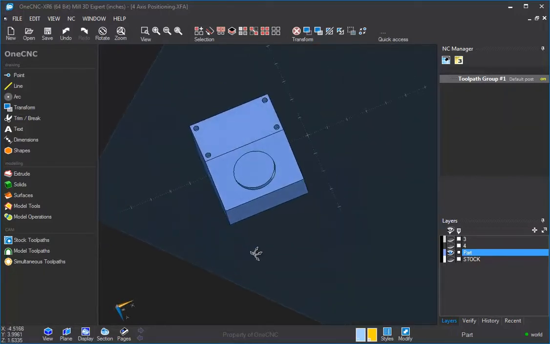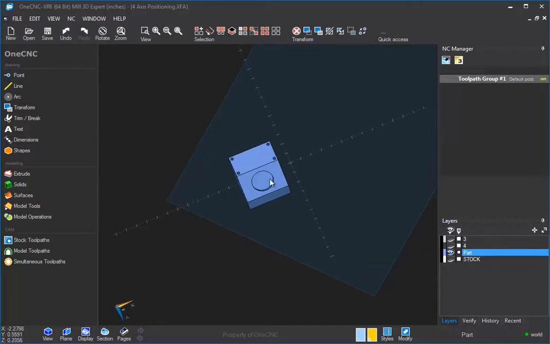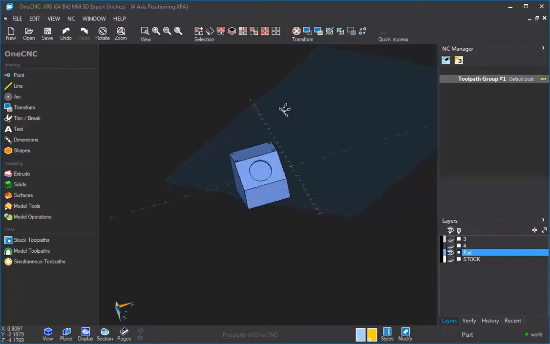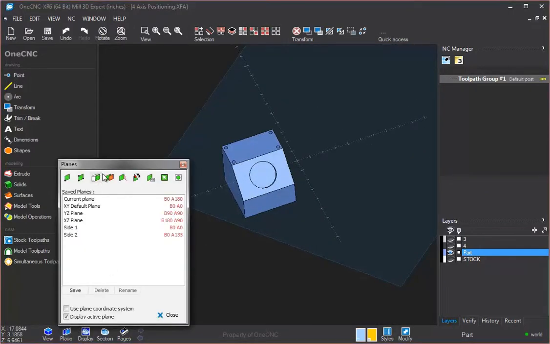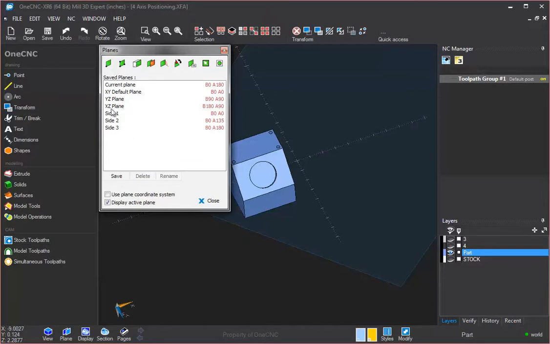That looks good. Don't worry that this construction plane is rotated. That's really no big deal, because we're using 4-axis position machining, the actual rotation of the plane isn't important. So that's okay like that. We go to our construction plane tools, save this one, and call it side 3. That looks great. So here are all the 3 construction planes that we created. These are the construction plane tools at the top, and we used this one called create plane from surface. It's important that you do save those construction planes.